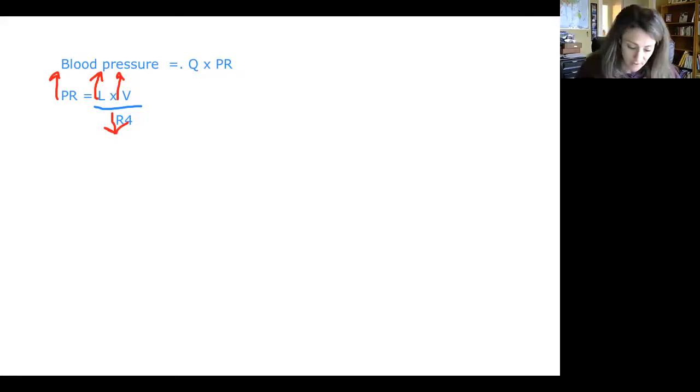Okay, so what I'm going to do is go into a little more detail on blood pressure. We have two versions of the blood pressure formula. The short version is blood pressure equals cardiac output times peripheral resistance. Then we can expand the cardiac output and the peripheral resistance. The expanded version is blood pressure equals heart rate times stroke volume times length times viscosity over radius to the fourth. I'm going to spread that expanded formula out across the page and add a lot more detail to it. You need a whole page for this.